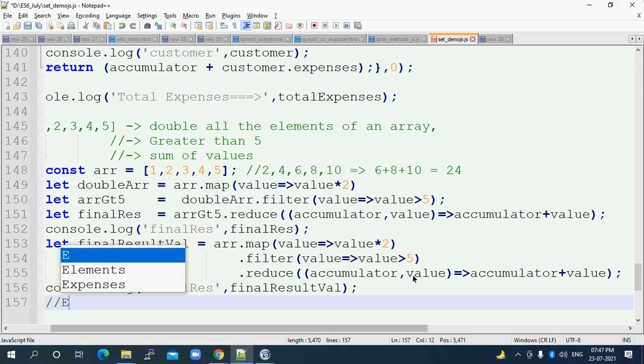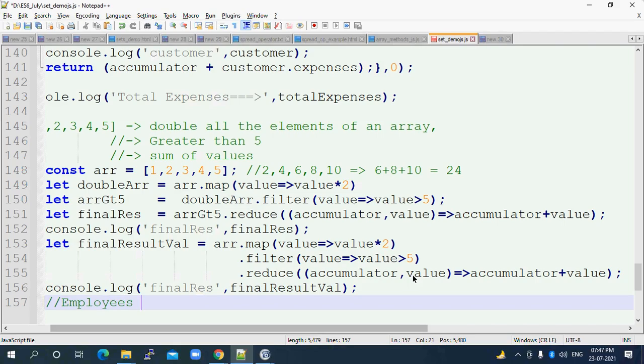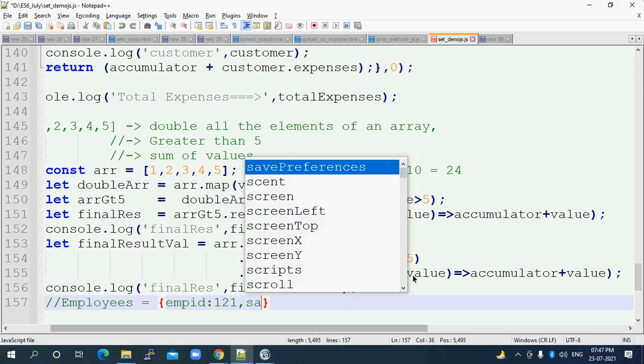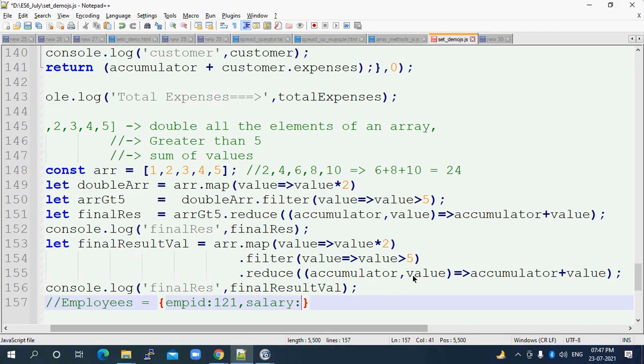Otherwise, you can take another example, employees, right? In this, you have an employee object: employee ID 121, salary 30,000, and some designation, software developer.